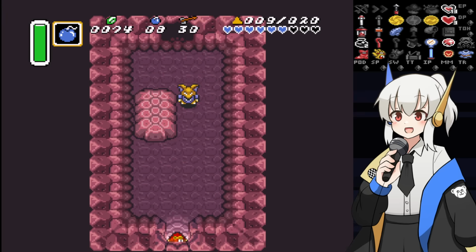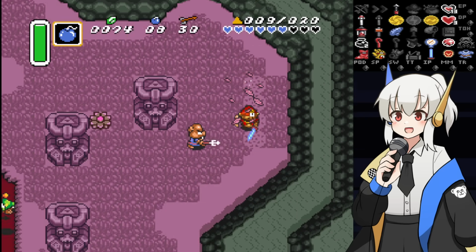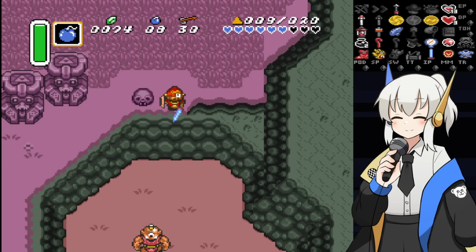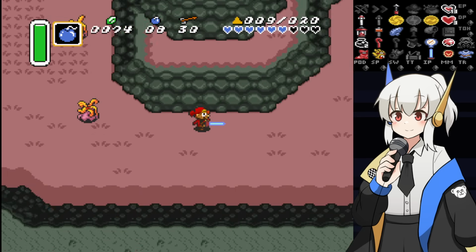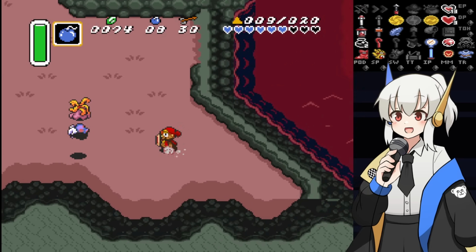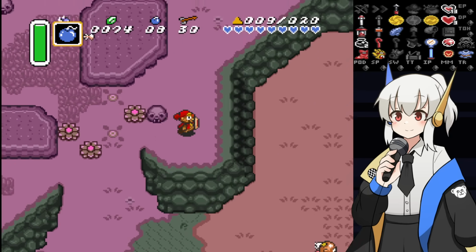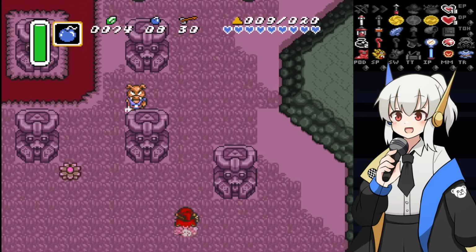I don't know if every remaining key is in a chest or in a pot or something, because those can't be random. To the wizard. I don't need to go there yet, though. Not yet. Let me keep checking these caves first. Okay, can't break that one. And that's that right there. Can't really enter Swamp Palace until I have the flippers, even if I use the mirror and stuff to set up the water.